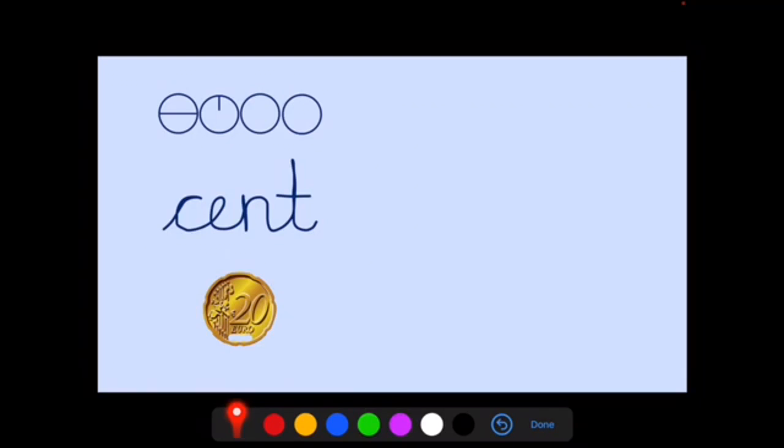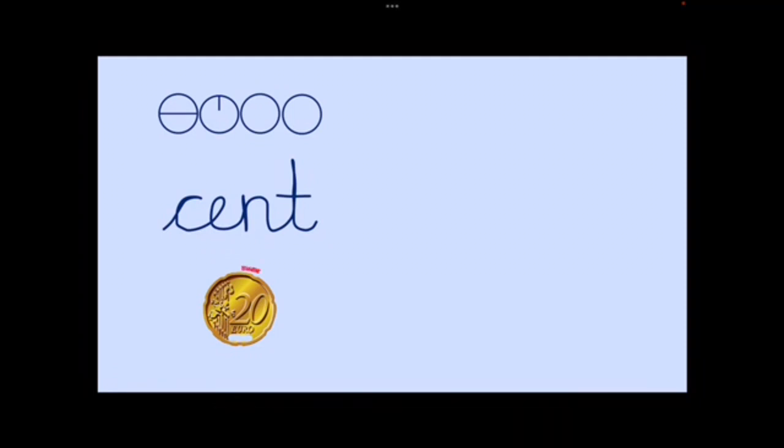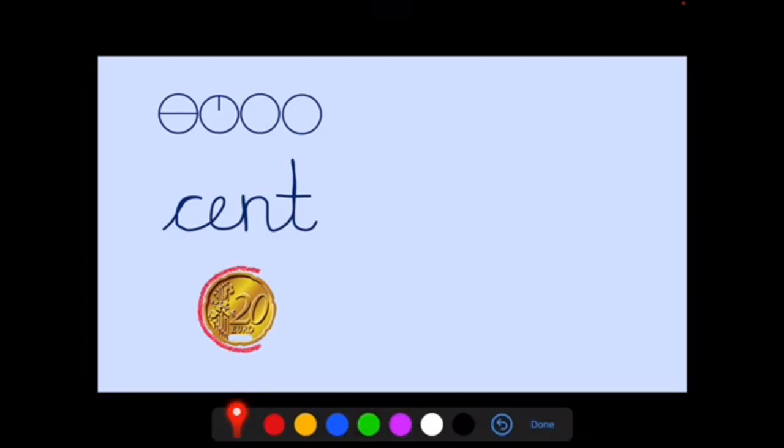But I know what you're thinking. But what if I'm spelling? What's going to remind me then that I need to put a C? Think about the shape of the coin. Look at that. It has a C. There we go. There's our reminder. We are being creative and thinking of ways to help us with our spelling. And if we're writing the word cent, we know it's a coin, and we can draw or write a C round the edge.